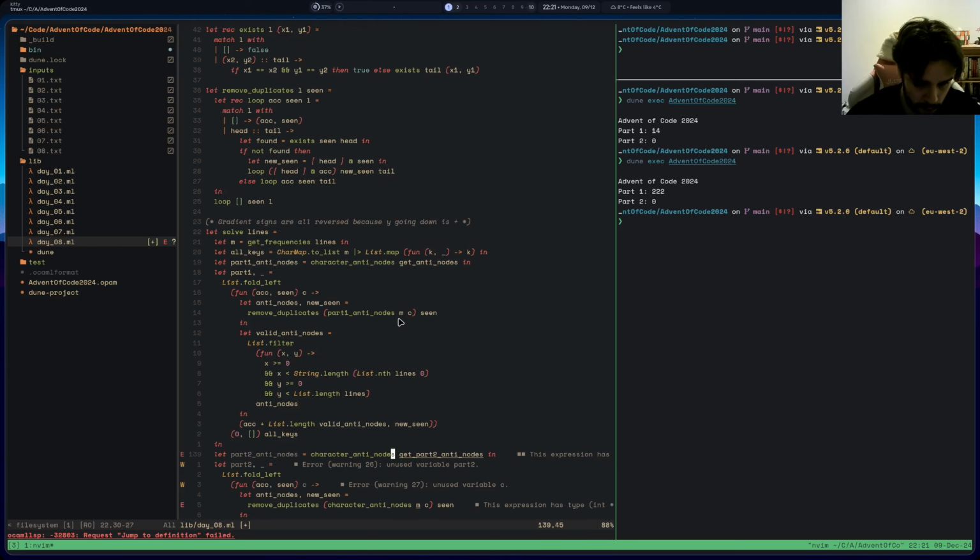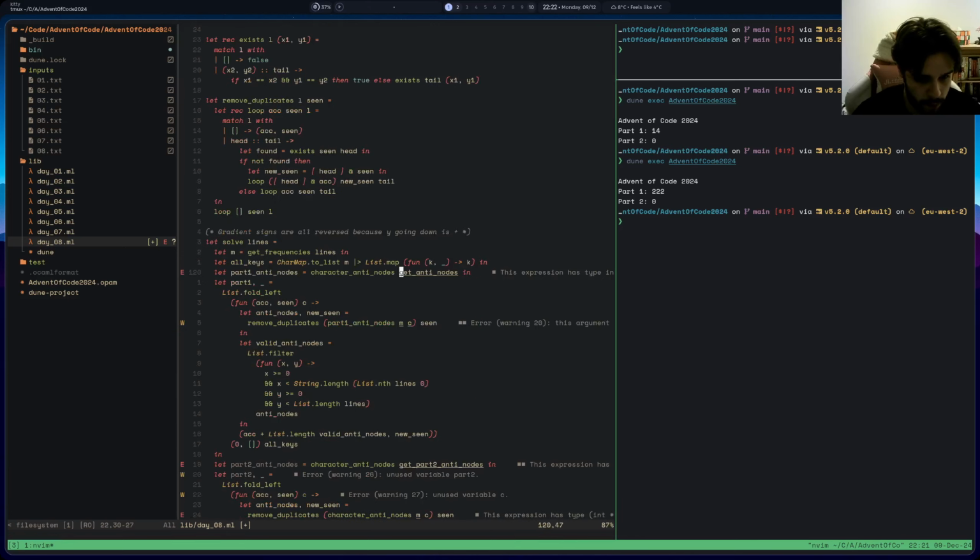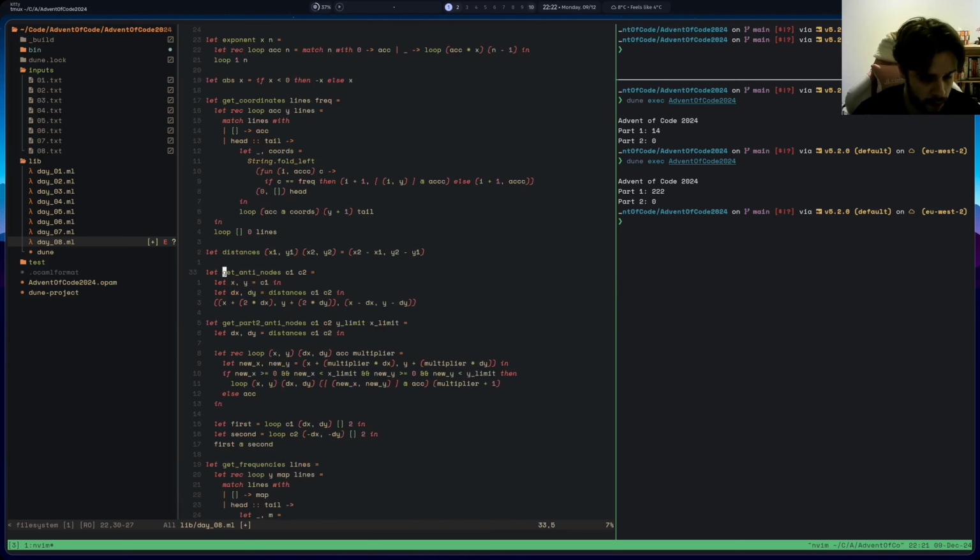Yeah, okay, actually we're gonna have to change this guy a little bit. So the get antinodes could actually return a list instead of a tuple.